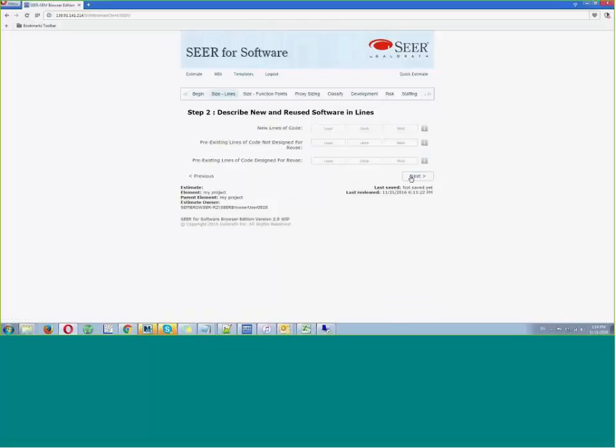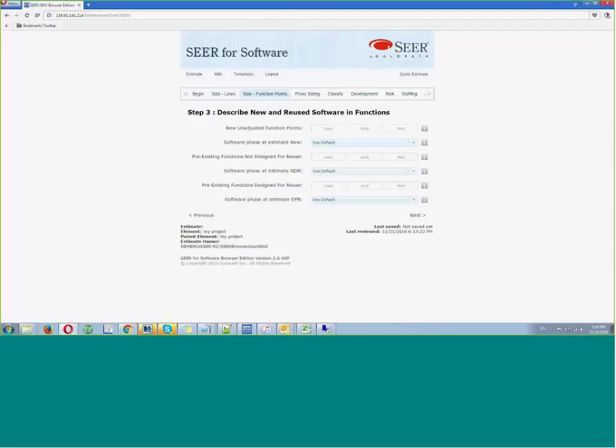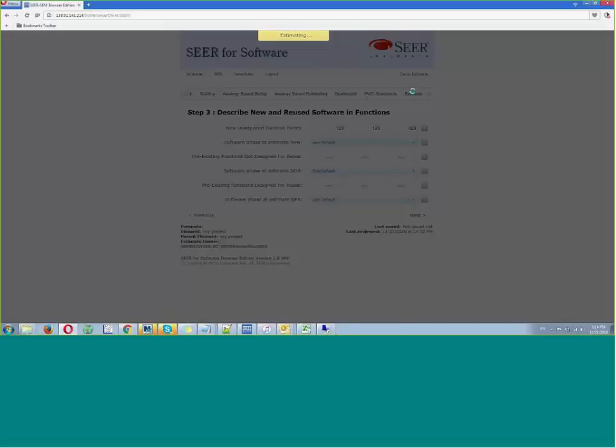Specify a few entries, a size. And from that size, I can go and obtain an estimate. Just a size entry right now. Now the estimate that's being obtained is using the SEER desktop estimating engine. So behind the browser edition, SEER SEM is running.